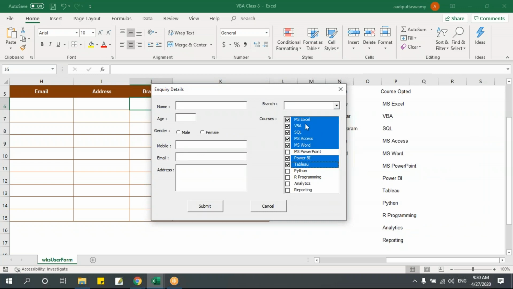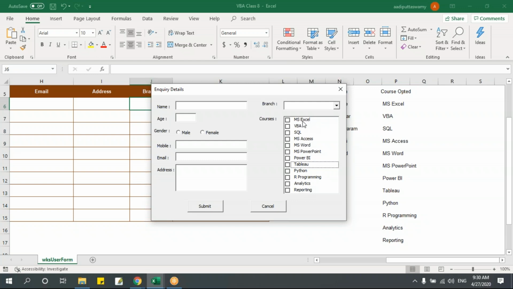And again, I'll tell you the index here starts from 0. That means how many items I have, let's count. Say 1, 2, 3, 4, 5, 6, 7, 8, 9, 10, 11, 12. That means here I have 12 items. But the index starts like this: 0, 1, 2, 3, 4, 5, 6, 7, 8, 9, 10, 11. Though it has 12 items, the index always starts from 0. It will not start from 1.